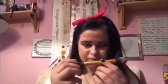Just taking a little bit of this Real Techniques, like, I don't know what brush it is, tapered edge brush, and I'm just going to go across my forehead, just right around the edges, and around the sides. So I've got quite a big forehead. Some girls like it, some girls don't. And down my nose. So that is basically what it would look like. So I just go over a fluffy brush, which would have a little bit of powder in it from previous times, just go over the top.